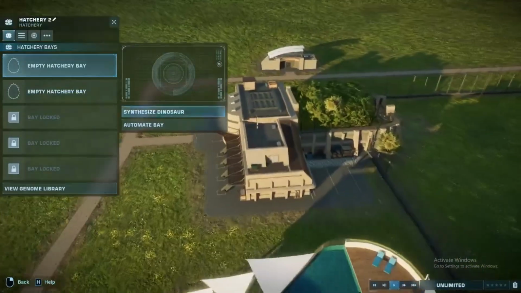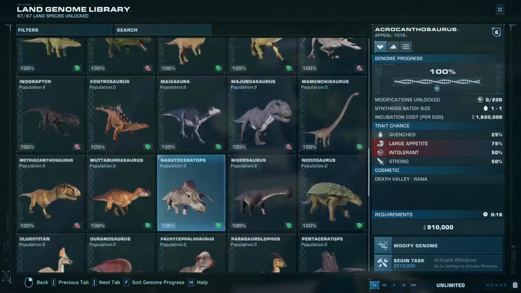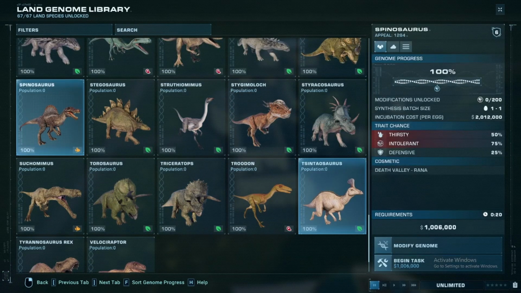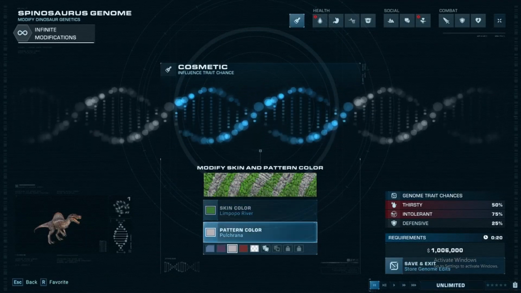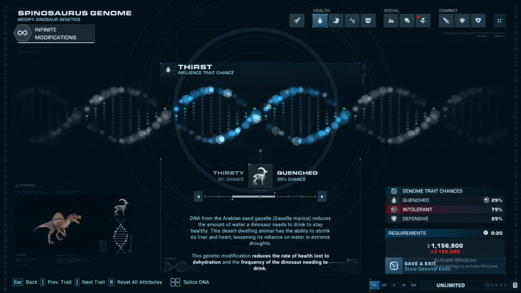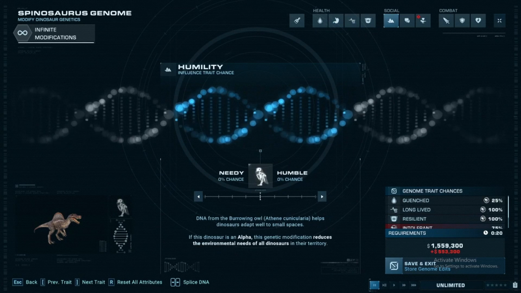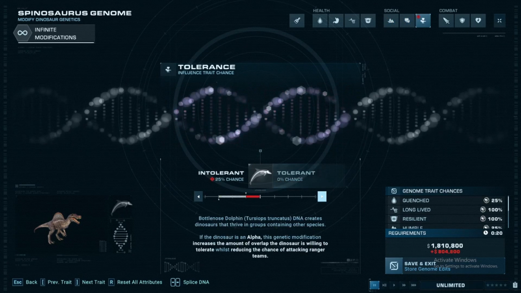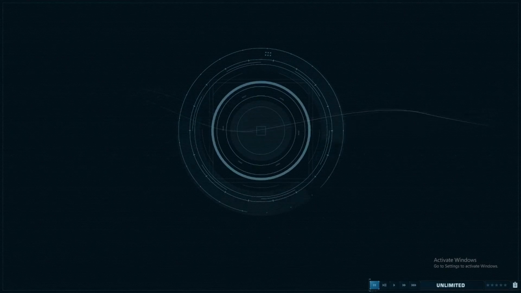Now let's go ahead and get us a dinosaur. So we want the Spino. Let's find him real quick. Okay, I did not see him at first. Here he is. And we're gonna go ahead and modify the genome. I'm gonna do resilient. Long-lived. Leave that alone. I hit the wrong button there. Sorry about that.